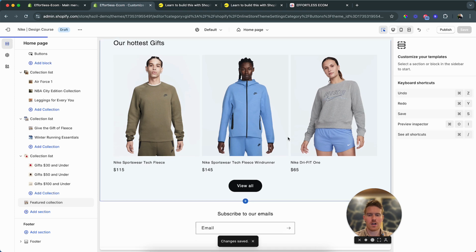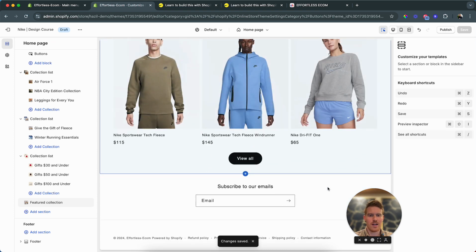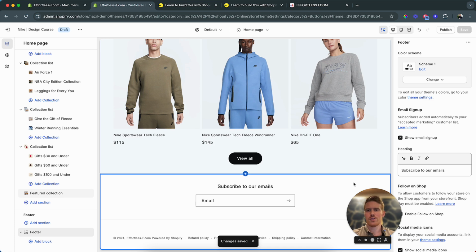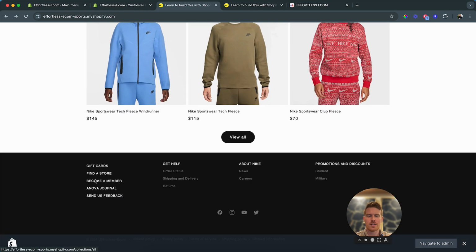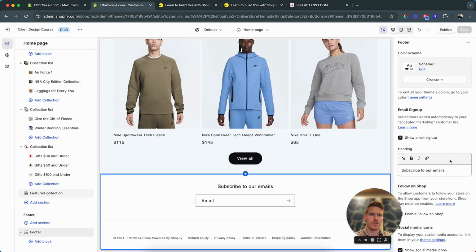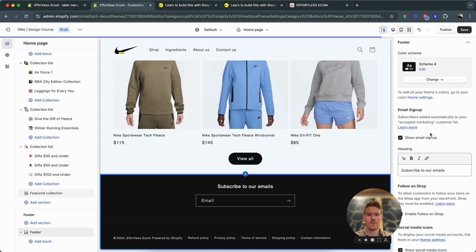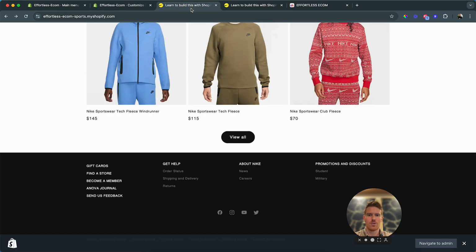And now let's quickly talk about the footer and then just recap. And then you guys are good to go to build fantastic Shopify stores. So here, the footer, the biggest difference is you can see we have an inverted color. So the first thing I do is I select our scheme 4. Should look exactly the same as yours. Then just let's talk about the differences first.